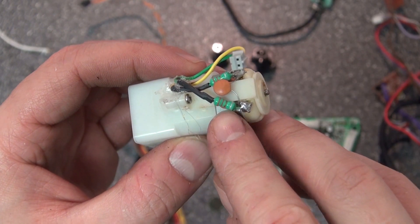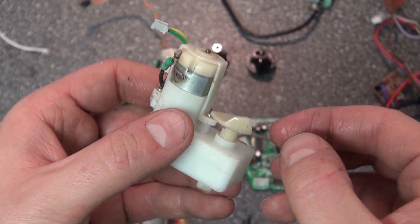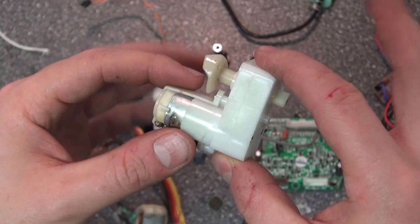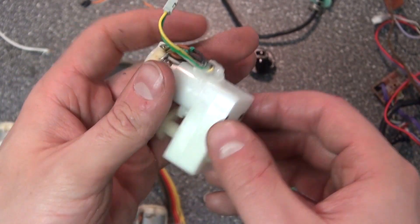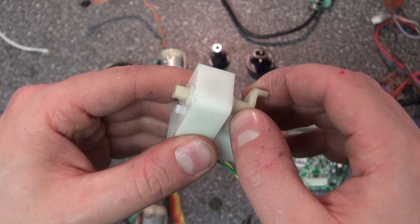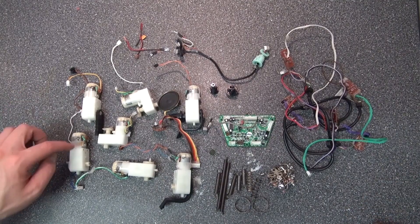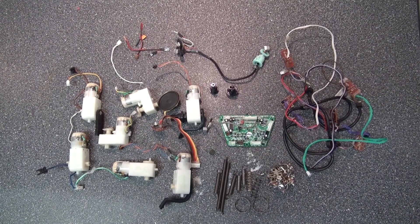And I have right here this servo motor that has 33 ohm resistors and a ceramic capacitor. I could just pull out the DC motor and use the DC motor alone, but I think I'll keep this as is and keep this servo to be able to create a robot. Just simply cut these wires and attach it to the Arduino, and then I'll have a simple robot. Stay tuned — I might make a future video to make a robot made from a robot. These servo motors are very useful and really cool. Definitely want to keep those.